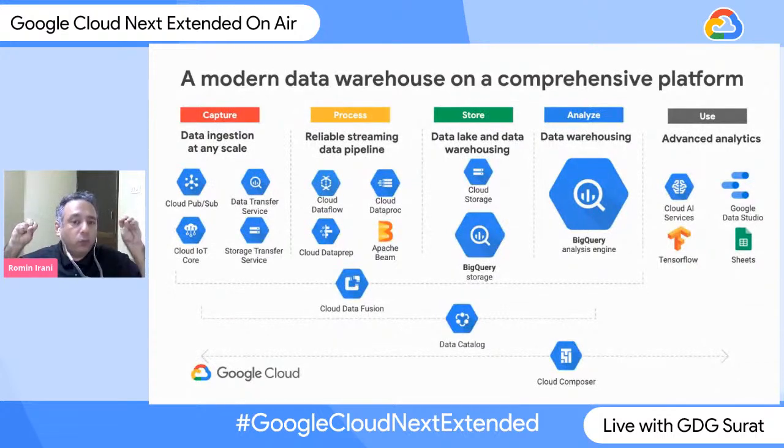I'm not going to go into each particular service that you see over here, but rest assured that we've got all of these. If you look at a complete data pipeline, right from ingestion to transformation to storage to analysis, and of course using it plus orchestrating this whole thing, multiple services are present. So just keep in mind that what data you see in BigQuery, at times it has to go through a lot of things before it even is ready for analysis, and we've got the tools to address all of that. That's the point of this slide.